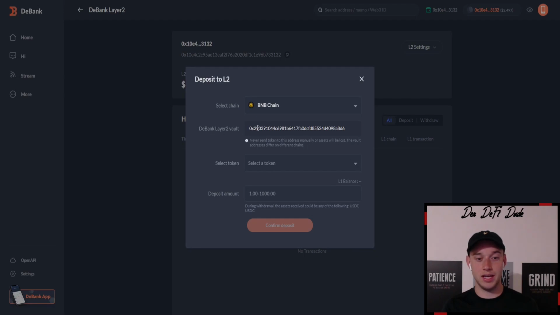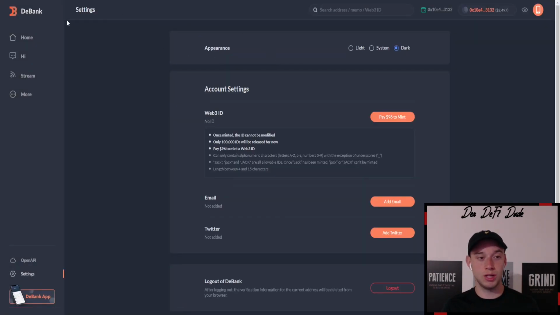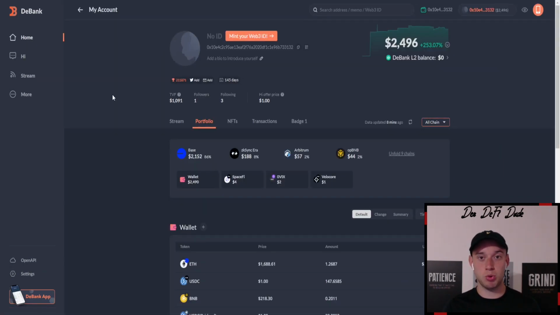Then here is the layer 2 vault of this transaction. Then I select the token. I, for example, chose USDT on my main wallet. Then I would type in the number. So I put in 100 USDT because we need at least 96 US dollars. Here in this case, now I have insufficient funds. Of course, you have to have those funds ready on your wallet. And once the funds are available on your wallet, you can purchase this Web3 ID. And once purchased, you will get the badge here and you are ready to go. That's the second requirement you probably have to do for a minimum airdrop eligibility.